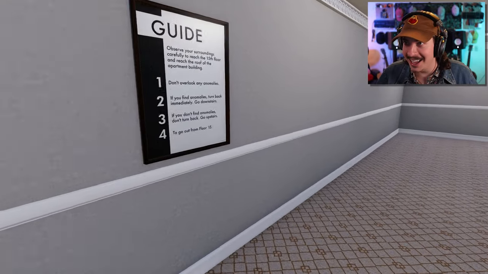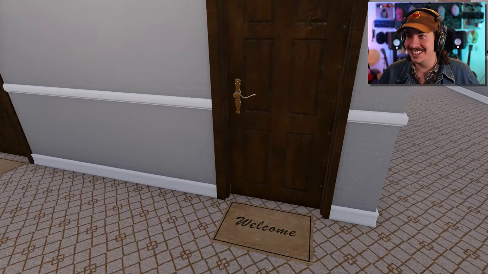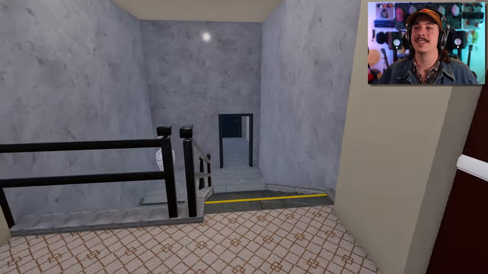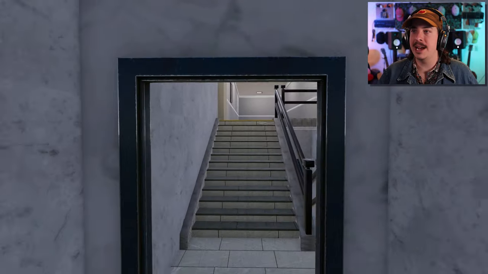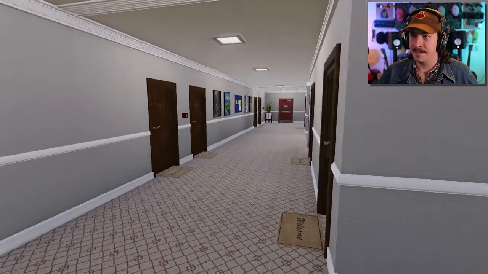Are you kidding? Gosh, dang it. Okay, there's no numbers on the door this time. So let's walk backwards. And then back upwards. There we go.